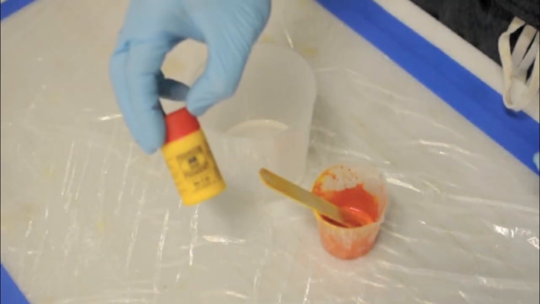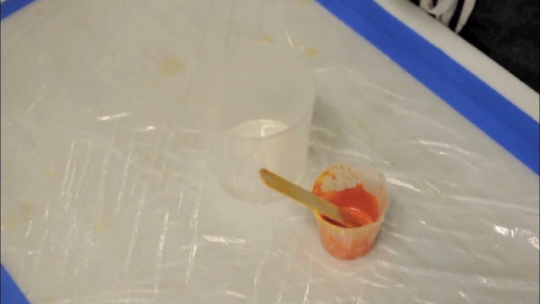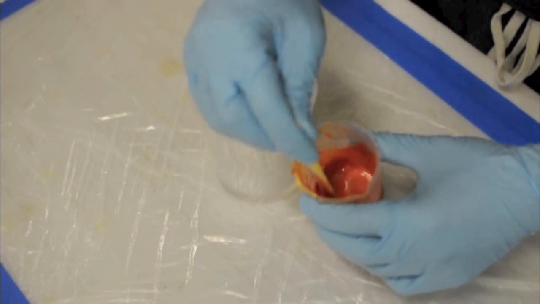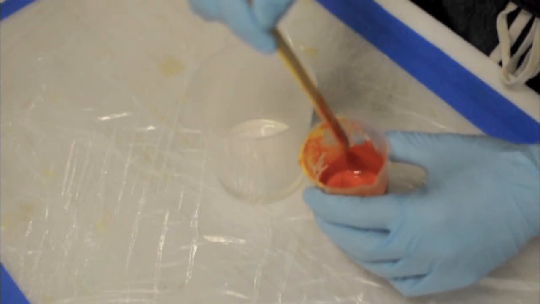To add a decorative effect to our castings, we are going to tint our final layer with color. This can be done using pigments that are compatible with liquid resins such as polyesters.